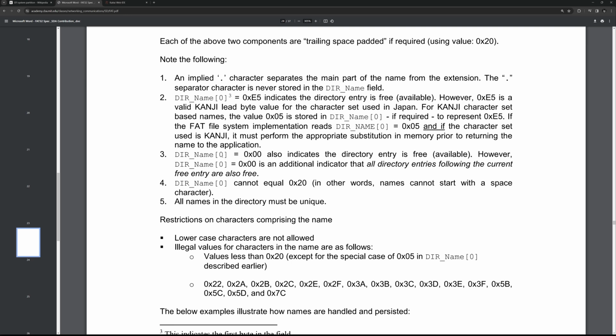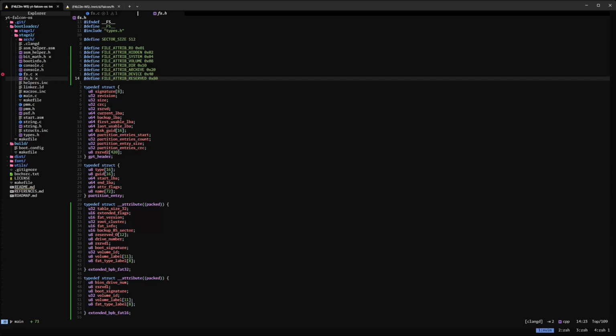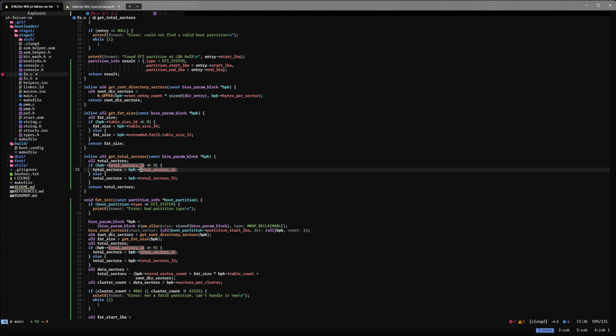So if the first byte of the name is 0, it indicates that the entry is free, but it also indicates that everything below that is free. So we can use this as our loop condition instead of just checking the attributes. Right, so let's do that.